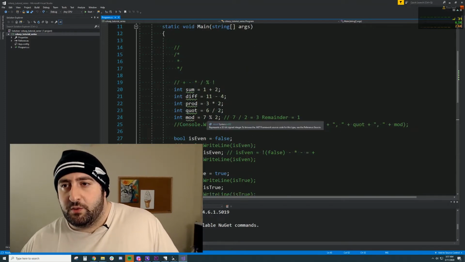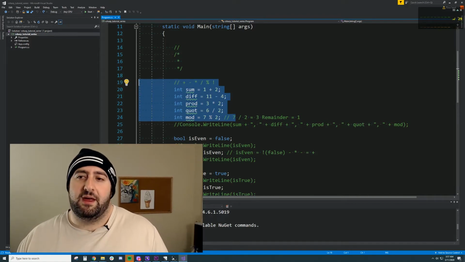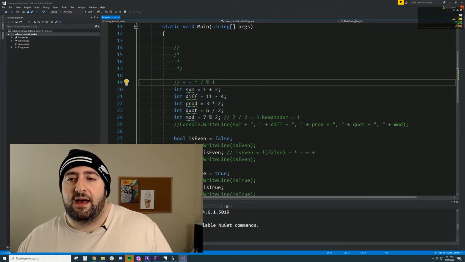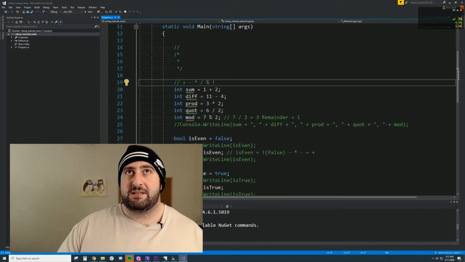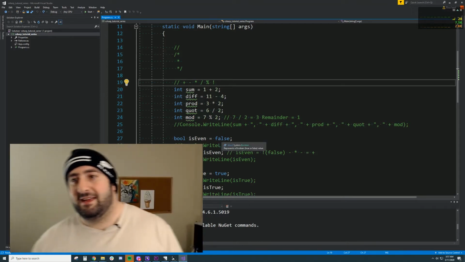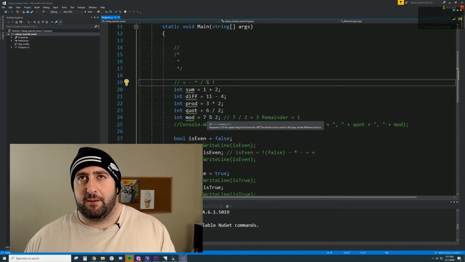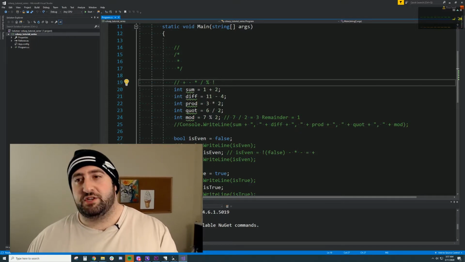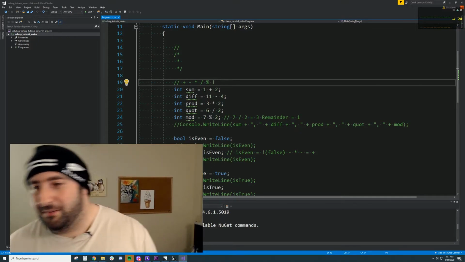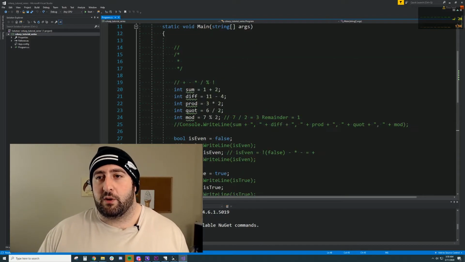So what I showed you guys on the last video is a few of these arithmetic operators, but what I want to show you now is how to use the greater than and less than operators. I think I missed less. Greater than or equal to and less than or equal to. There we go. So let's go ahead and use the same file we were working on last time.